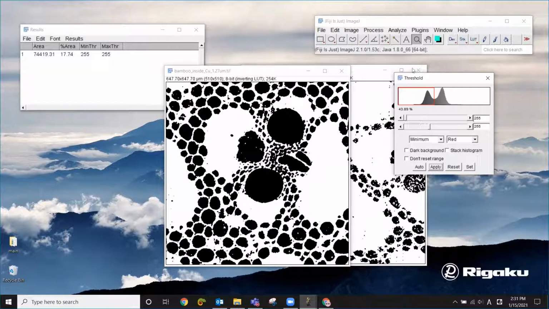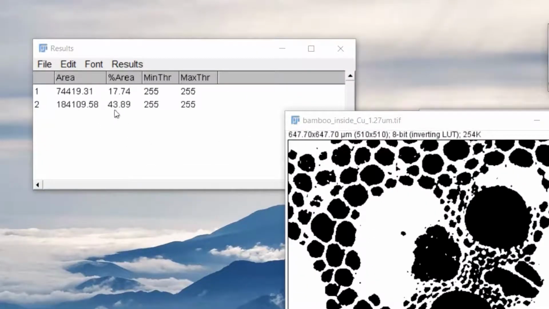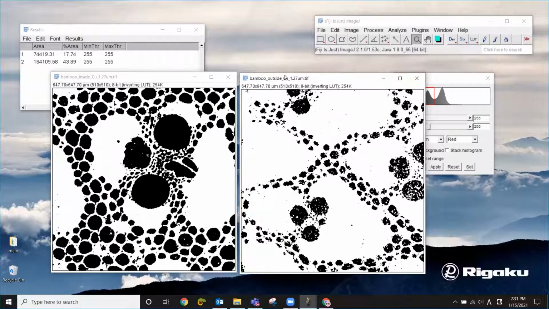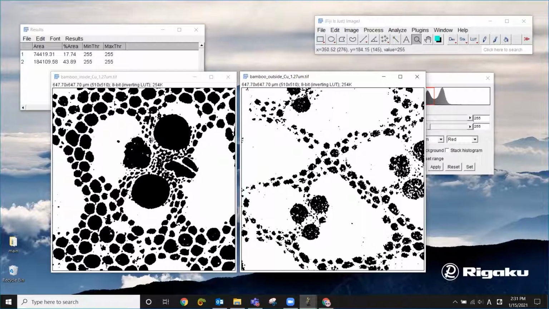Now this is black and white, and we do the same thing, Analyze and Measure. So this one gives you 43.89%. So as we were able to tell just by looking at those two images, the one on the left has a higher percentage of air part. And now you can see them in numbers, 17.7 and 43.8%.